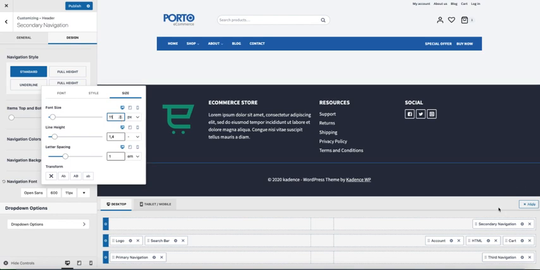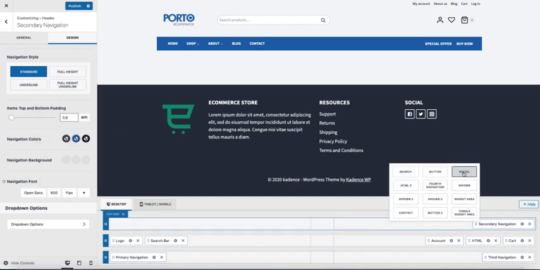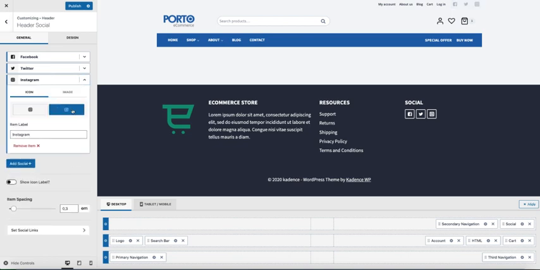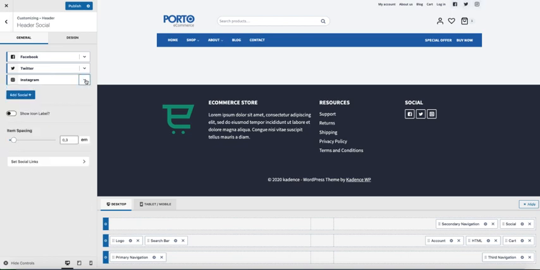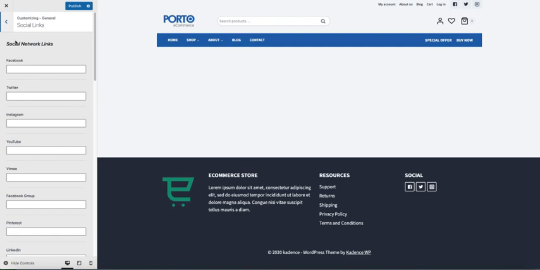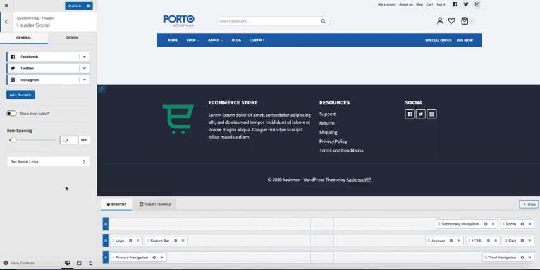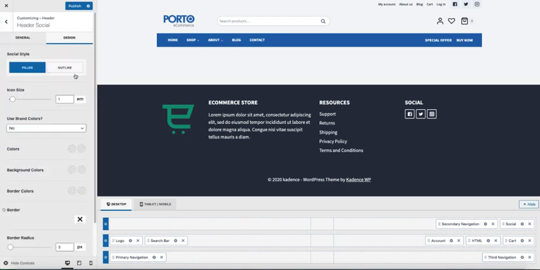Well, there it is. Next one, social icons. I'm gonna change the Instagram icon here. If we want to add the links to the social icons, then set the social links is the place to go. I'm not gonna do that at the moment, therefore I'm gonna just design them.